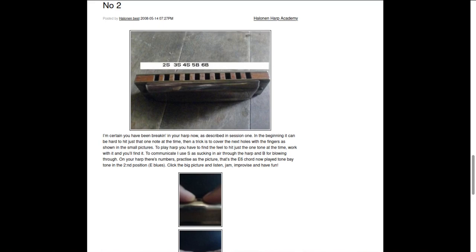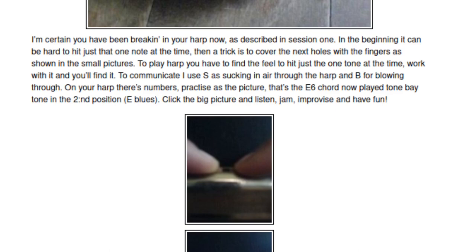Let's take a look at an old blog post from 2008, Halonen Harp Academy. Here I explain how to single out one clean tone at a time. The key for the harp is A, and we play a blues in E. It's called cross harp. To get control over the playing in the start, I can use my fingers to single out one tone.